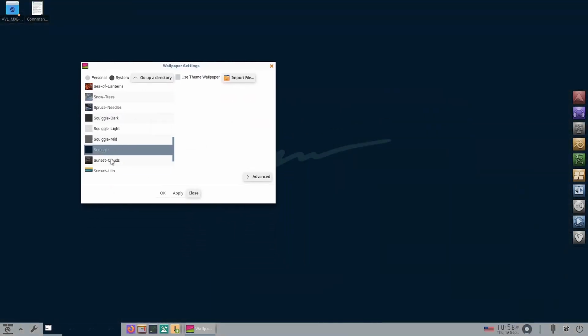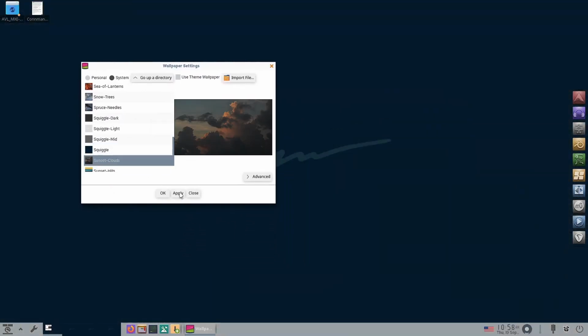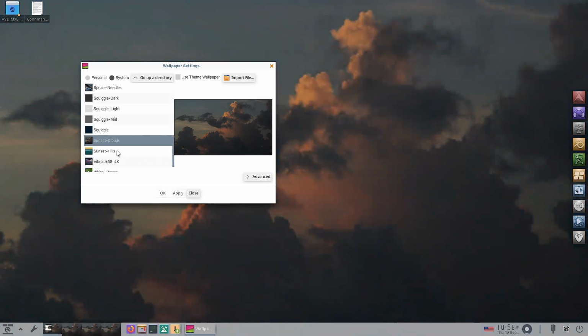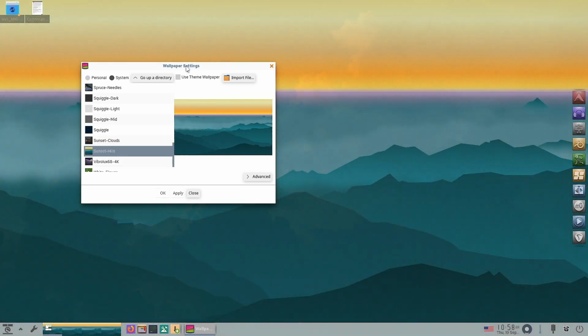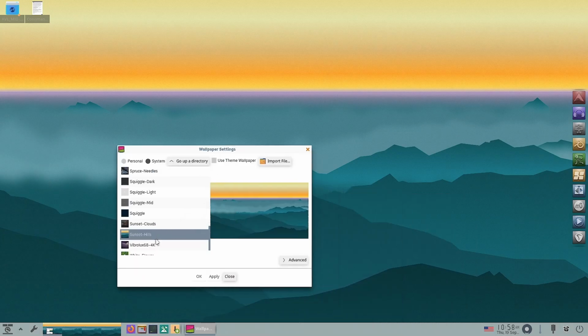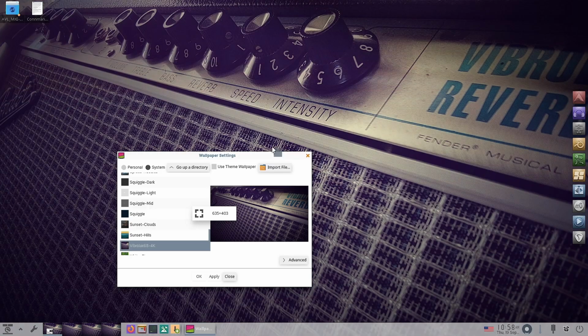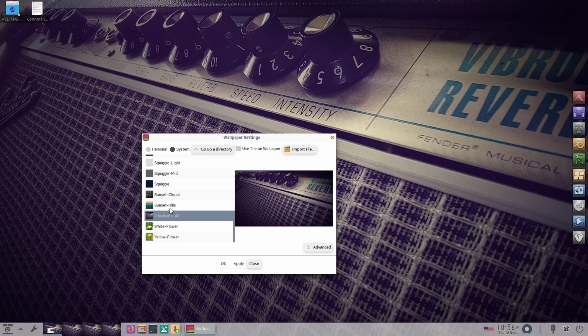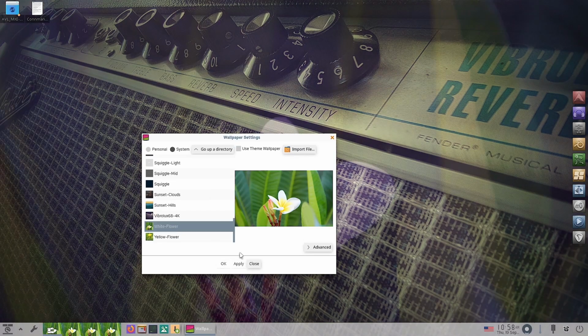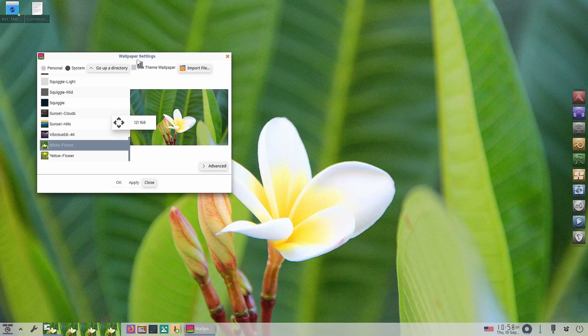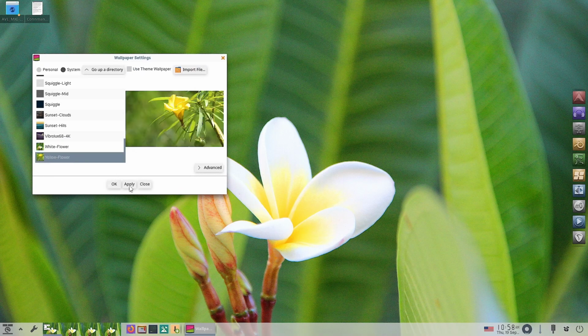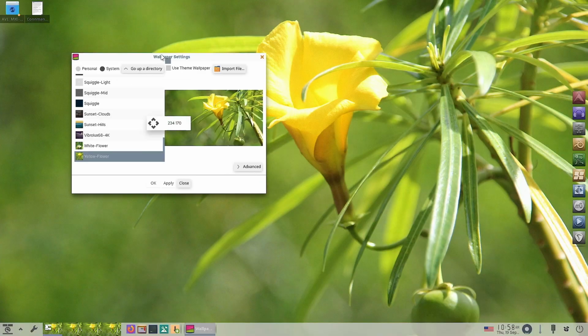This is also okay. Sunset clouds is also okay. Sunset hills is, oh yes, this is a nice one. Vibrolux, this one is also a very nice wallpaper. White flower, okay, I don't mind. Yellow flower is also a very nice wallpaper.